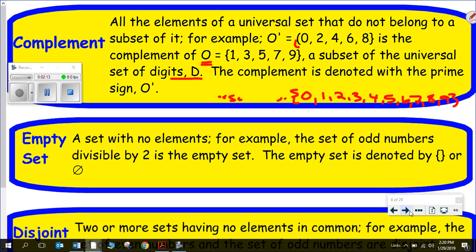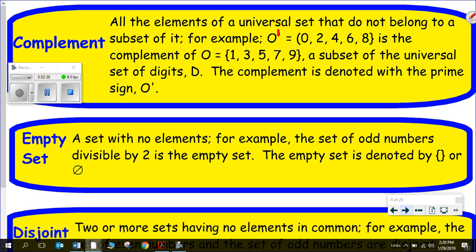So next, we have a complement. A complement is just the elements of the universal set that don't belong to a given subset of it. So for example, I have two subsets, O and O prime. When you see this little tick mark here, that simply is read as O prime.